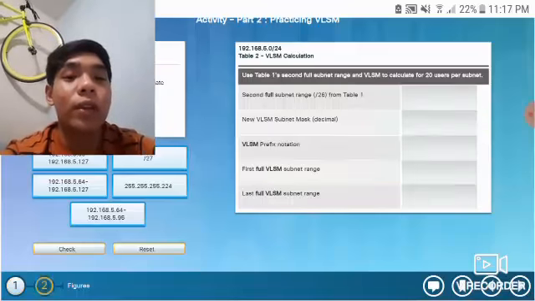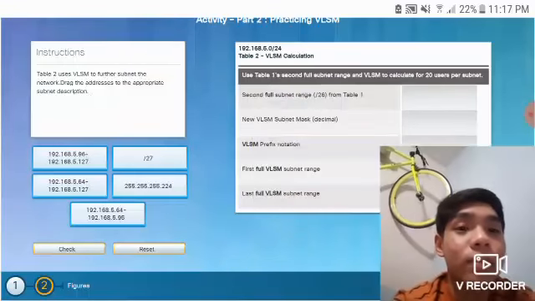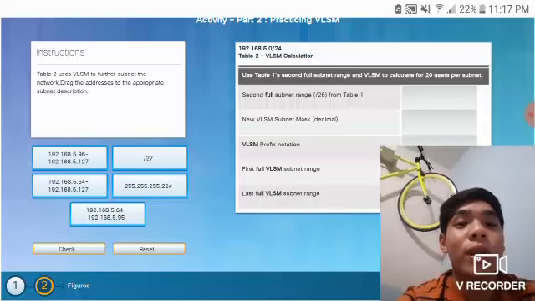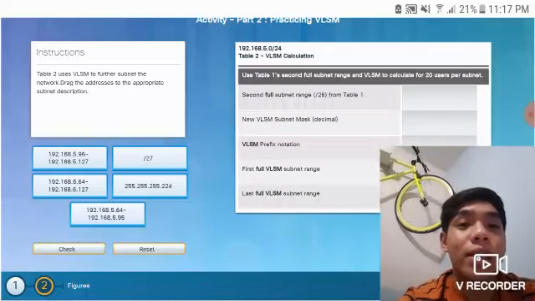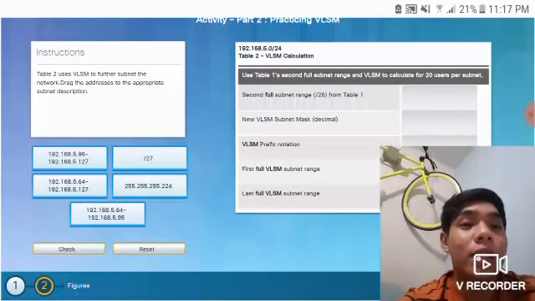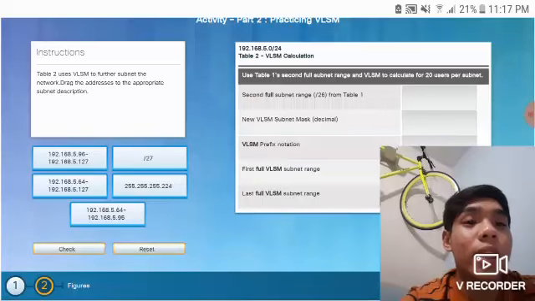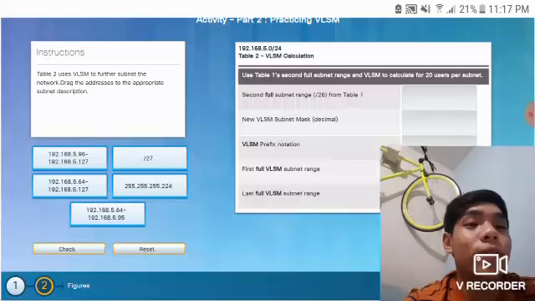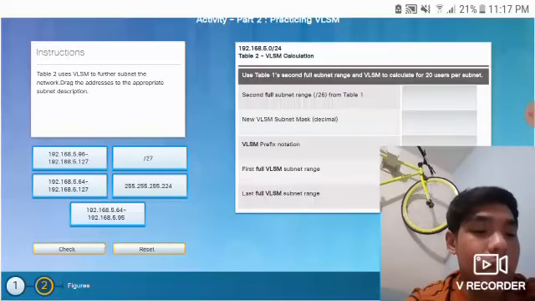So for our figure 2, or the activity part 2, again the instruction is table 2 uses VLSM to further subnet the network. Drag the addresses to the appropriate subnet description. Use table 1's second full subnet range and VLSM to calculate for 20 users per subnet.